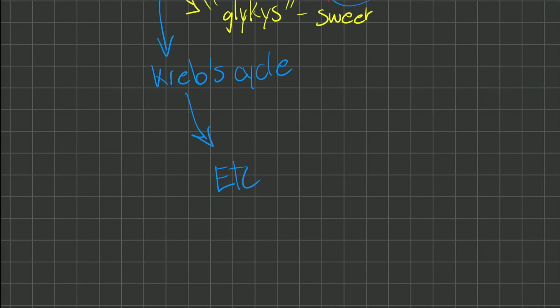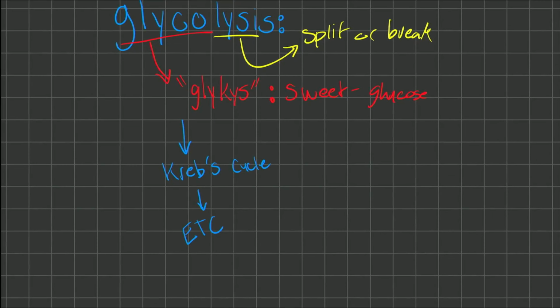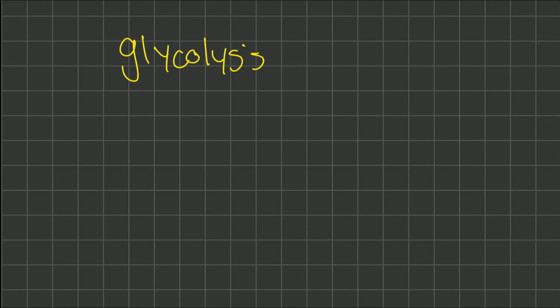And what happens in the electron transport chain, that's where the bulk of ATP is produced, using raw materials from all the other processes mentioned earlier. So now that we've taken a look at what glycolysis means and how the process begins to look, remember that this whole process of glycolysis takes place within the cytoplasm of our cell, and it is going to be an anaerobic process. So we're not going to have any involvement of oxygen within our glycolysis.